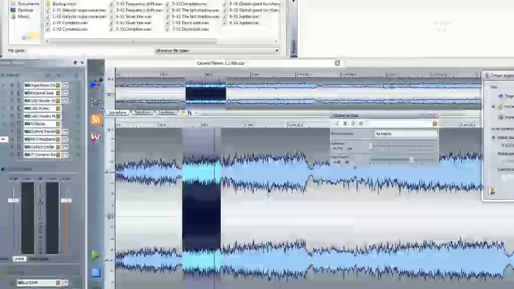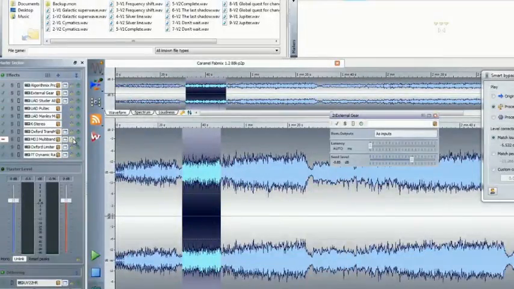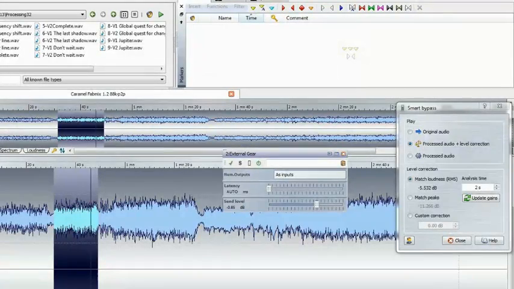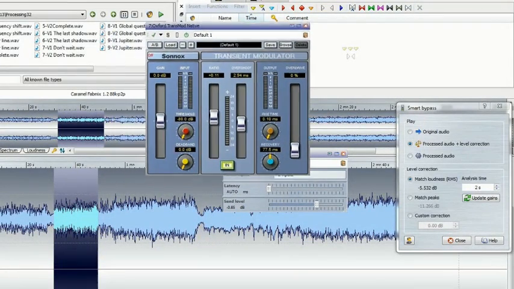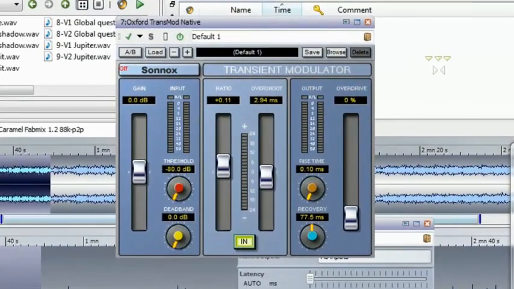So the next plugin is the Transient Modulator by Sonox. It's also a very nice and unique tool to bring back, in this case it's not necessary to bring something back because the mix is pretty nice, but it's a kind of fresh cell cure for the music. I use it pretty often, especially if I'm getting overcompressed mixes, which is not the case here, but it brings a little bit, or it increases the vitality of the sound, and it opens it psychoacoustically more for the human hearing. This works pretty well.